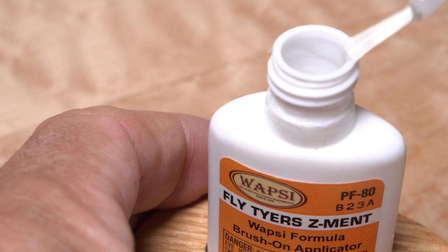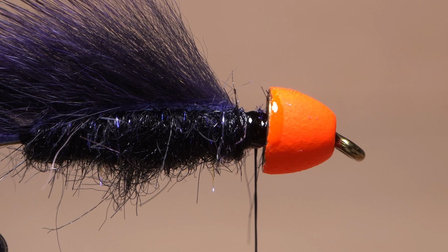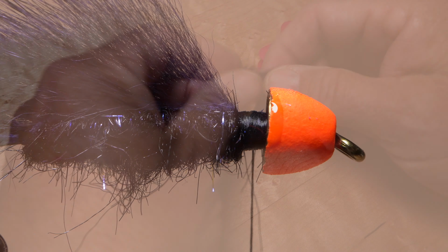To ensure the Zonker strip doesn't pull free, go back to your super glue and apply an ample drop to the thread wraps behind the cone. Then, take wraps over top of the adhesive to really lock everything in place.